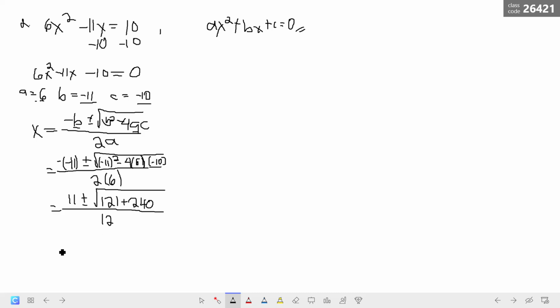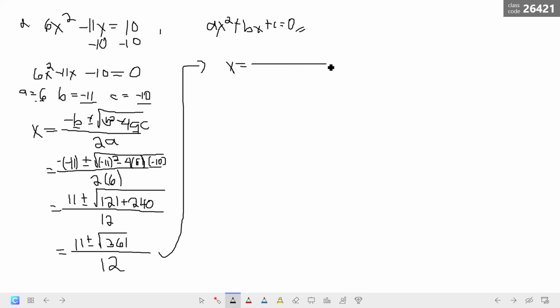Okay, malapit na matapos yan. So let's simplify the numerator first, the radicals inside the square root. While simplifying, let's just copy the values first. Copy plus, minus, square root of. So 121 plus 240, that will be 361. Okay, 361 over 12. I'll just copy it here so we can place the solution, karugtong niya. So 11 plus minus square root of 361, then 12. Take note, we can still simplify this square root of 361.